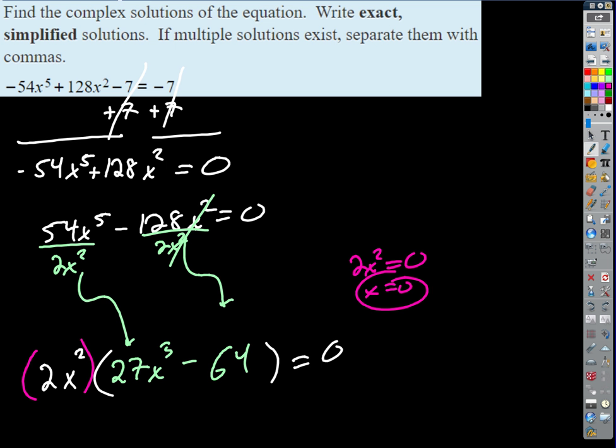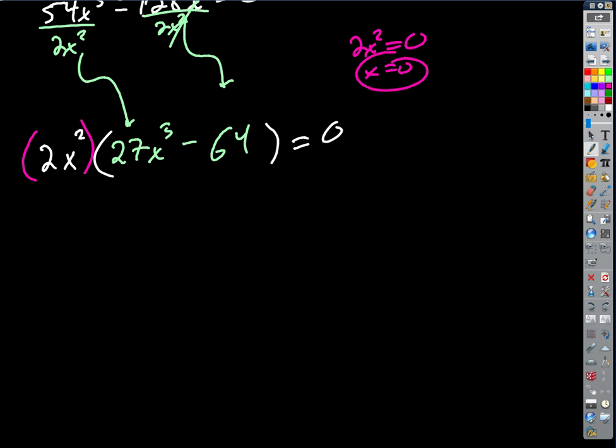Now, it's a 5th degree polynomial. See if you remember this. How many complex solutions should it have? 5. It should have 5 total, but because the x is being squared here, it actually counts as 2. But we know we've got more to come. We've got 3 more to go. Where are they going to come from? The x cubed, from this one.